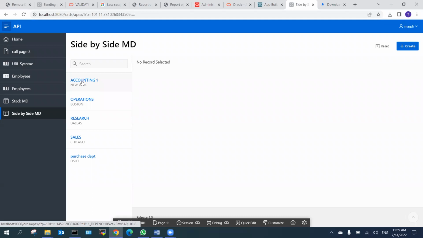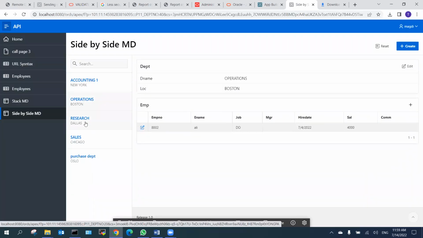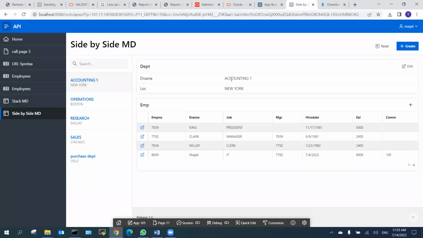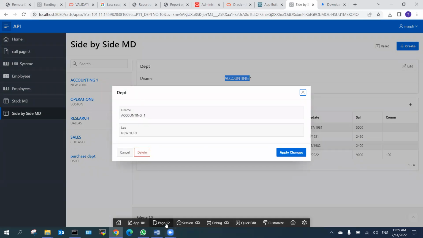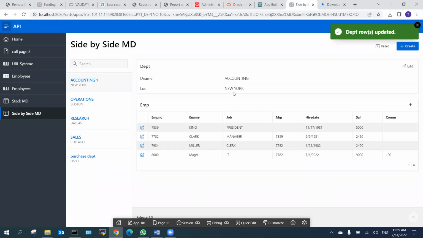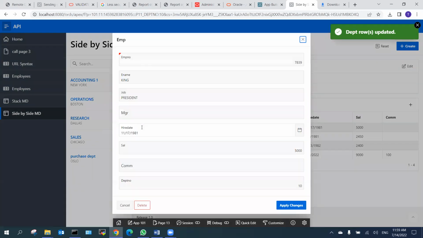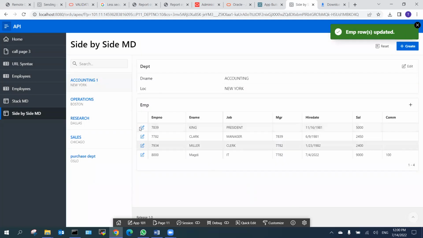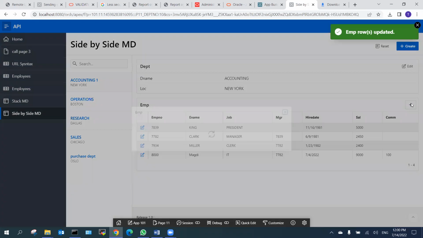So if we need to display all the employees related to any department here, you just click on this and you will see the report, which is department name and the location, and all employees. If you need to add to this name or department information, you just edit. This is page number 12. You can just change the name right here, and the name is changed. If you need to add or change any existing employees, you can just press on this icon. If you need to add more employees, you can add on this icon.